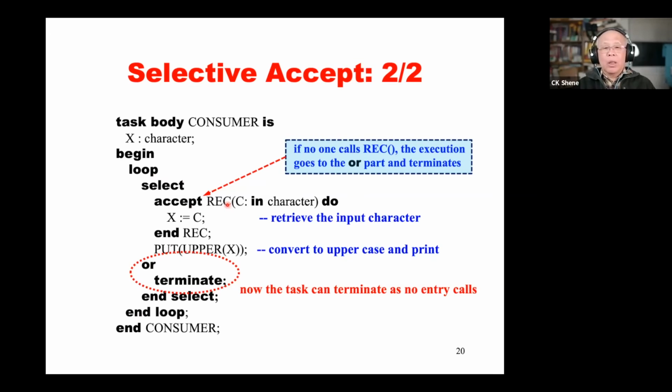If someone has not yet called, we wait until someone calls. We pick up the character sent in and print it out, and then go for the next iteration. Now, if no one is there calling accept, then we terminate.